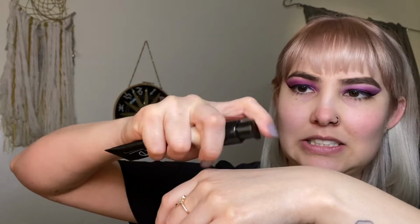So I'm going to actually test this out with the brush today. I seriously haven't done my makeup with a brush probably in over 10 years, but I've heard amazing things about the Complexion Duo Brush from e.l.f. I'm gonna use this side and this side today, putting on this foundation and concealer. So I'm just gonna do it because I wanna know how it works. Let's see how this goes.